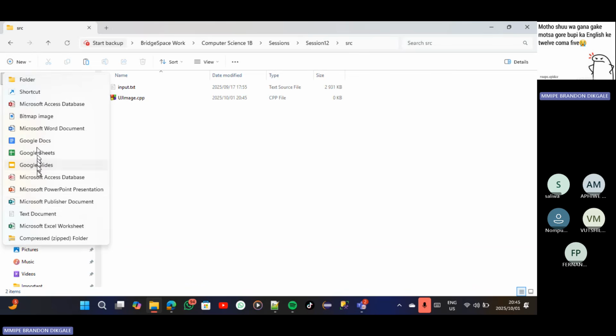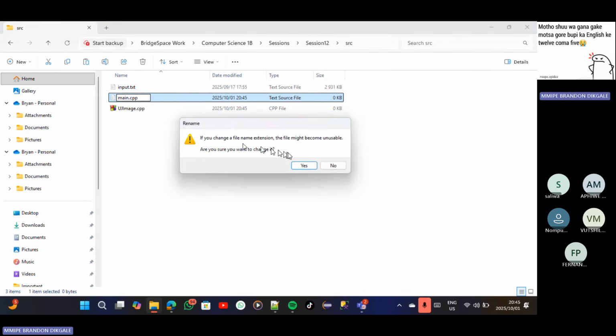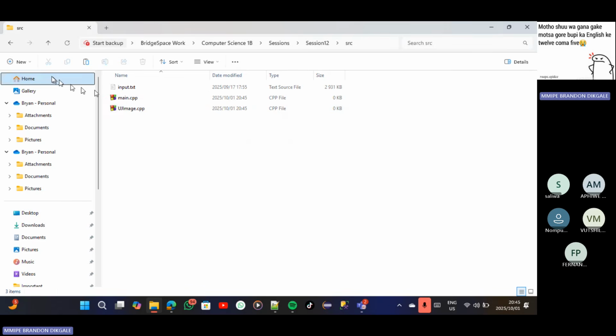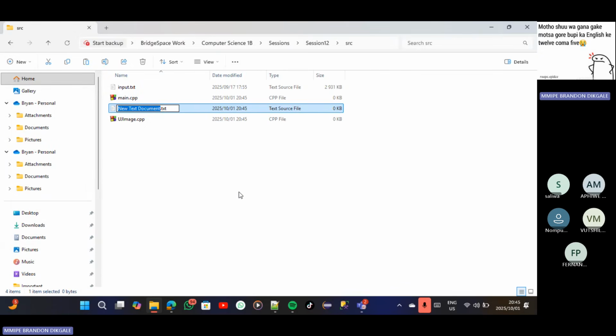Then we're gonna create a main.cpp. Then let me do my batch file as well. So I'm gonna call it build.bat. To change the file extension, the .cpp part, make sure you are able to see the file extension and stuff.